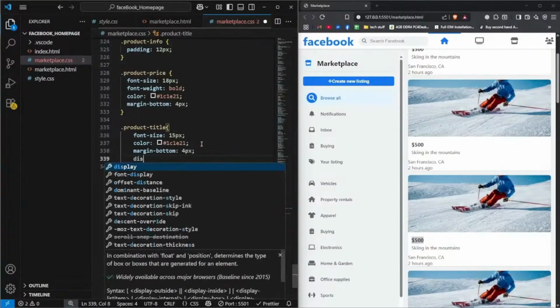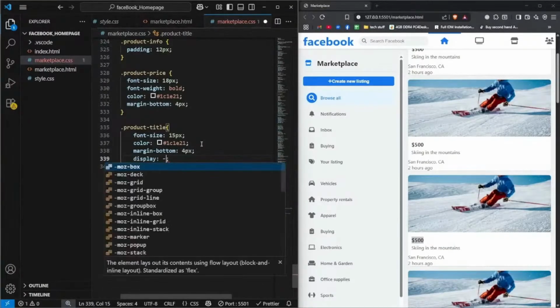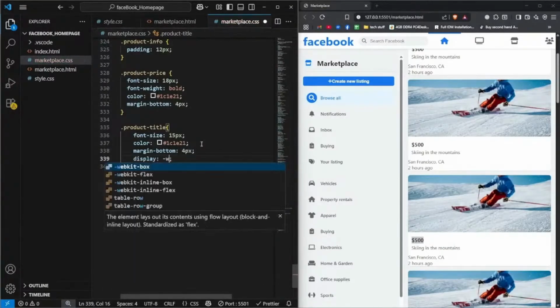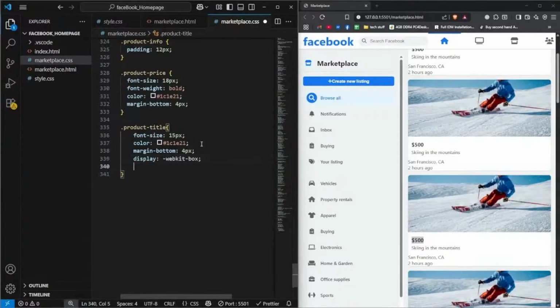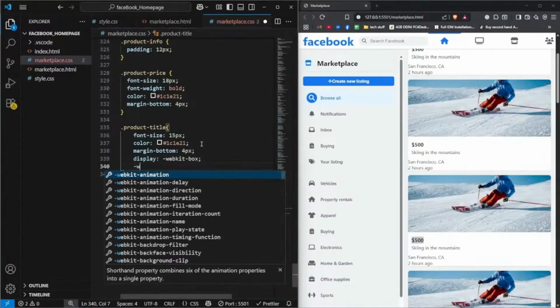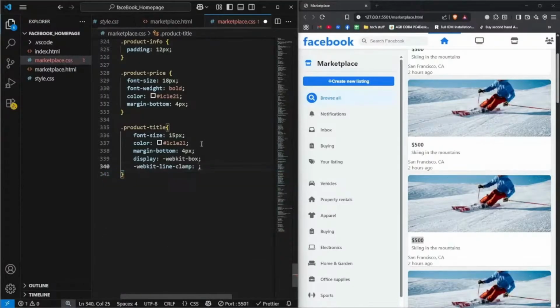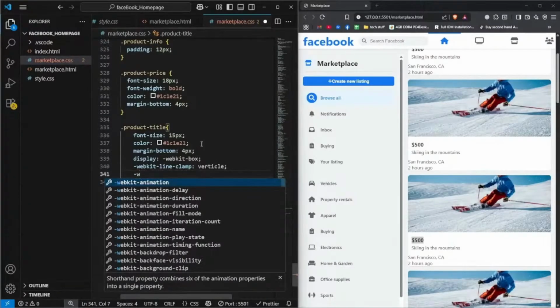And also give a display of, actually, WebKit box. Also give dot WebKit line clamp to this, vertical, right? And also give a WebKit box orientation.